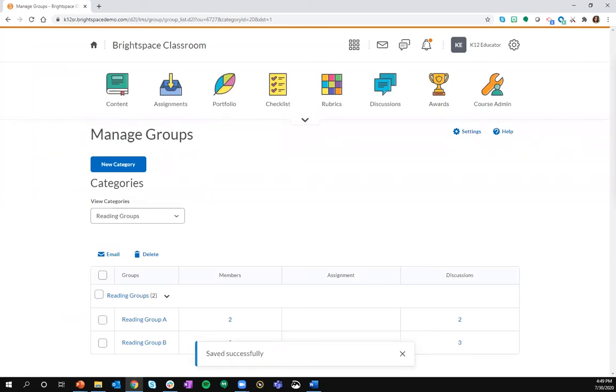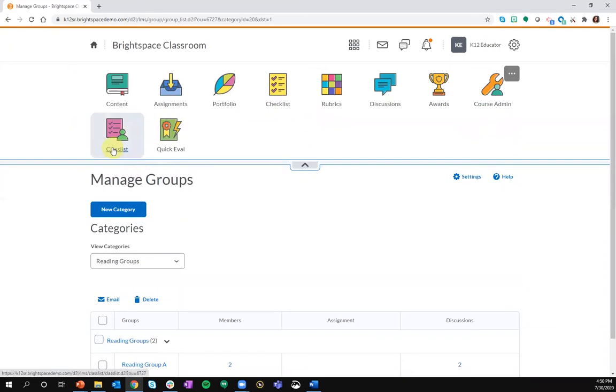Okay, and I'm just seeing a follow-up question. Do you enroll students in groups by their emails? No, so if I understand this question correctly, the groups function is going to work based on your class list. So your students will already be in the course and then they should get a notification when there's something for them to do in that group. So they'll get a notification about signing up for a group up here, they might get a notification that there's a group available. And then anything else, they would likely get information in a different way, if that makes sense.